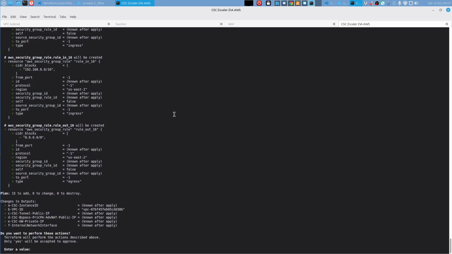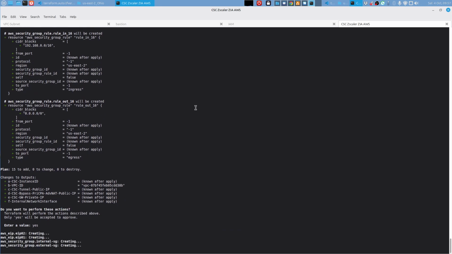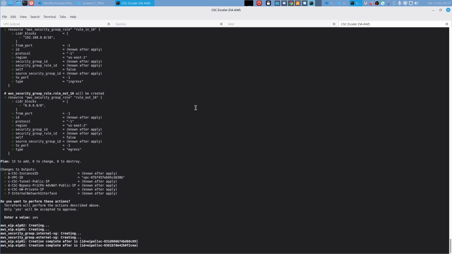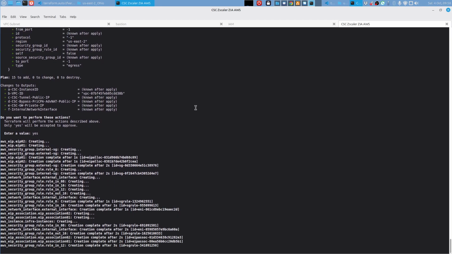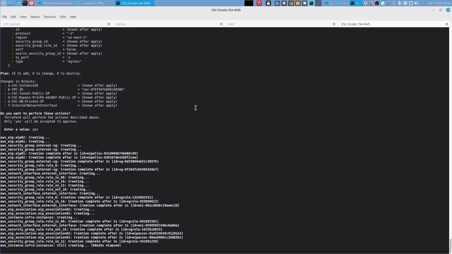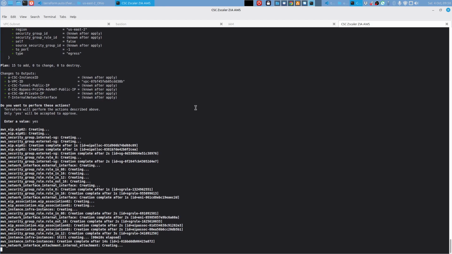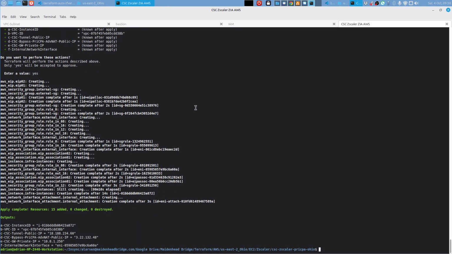If you check, this is creating plenty of resources. It's creating the security groups, the public IPs. It's creating all the associations, and it also creates the instance, the internal IPs, external IPs. Well, there are multiple things, but it's quite a straightforward process if you use Terraform.